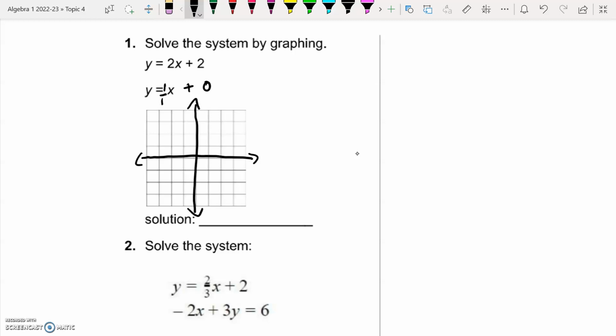And our slope is 1 over 1. And don't forget for this first line, it's 2 over 1. So the first line I'm going to do in red here. Second line I'm going to do in green. Alright, so whenever we're doing this, the first line I would start at positive 2. And then go up 2, right 1, rise over run. If I can't go up 2, right 1, I can always go down 2, left 1. But I should have a positively sloped line.